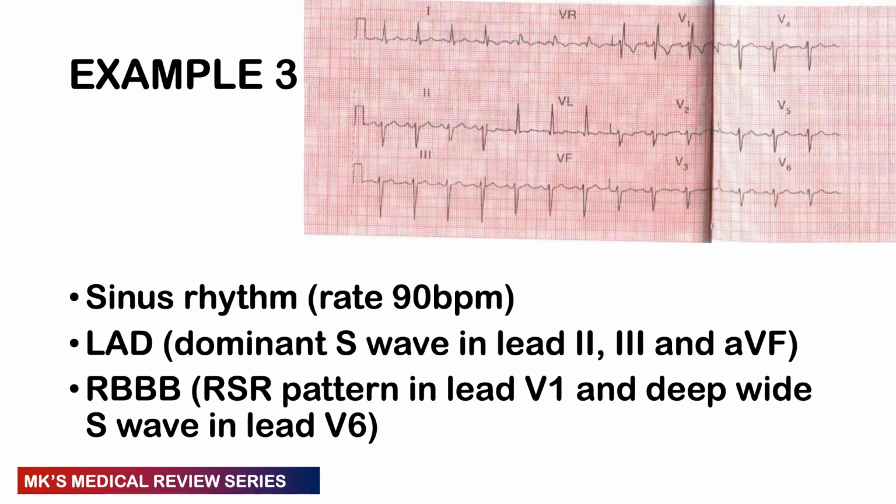We then check for the presence of any bundle branch blocks. So as we can see here, in lead V1 we can see that there are rabbit ears. We have this tiny wave on top, and then another wave on top. So we have these rabbit ears in V1. We can also see deep S waves in leads V5 and V6. Usually this is a feature of right bundle branch block. So as you can see, that's another example that you can work out.